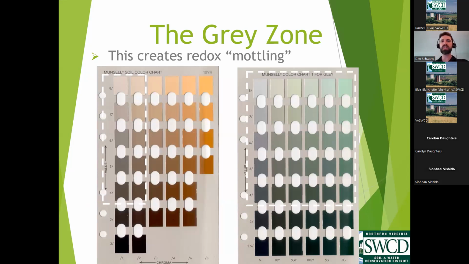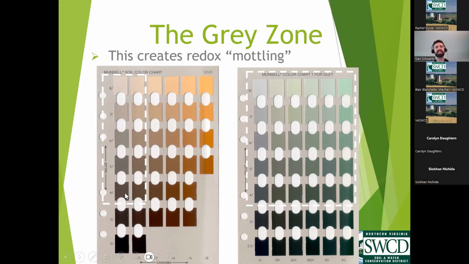And for your average Munsell soil color page, like this 10YR page over here, hopefully that's big enough for you to see. If you're not familiar with Munsell soil color books, each page has this alphanumeric code, 10YR. That's called the hue. Basically, it means the general color. In this case, 10YR means all the colors on this page are a mix of yellow and red mushed together. Then you have your value, which is the number on the rows over here. And then you have your chroma, which is the number at the bottom.